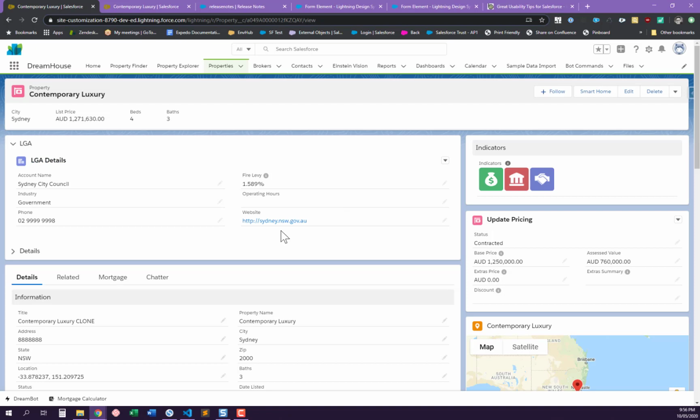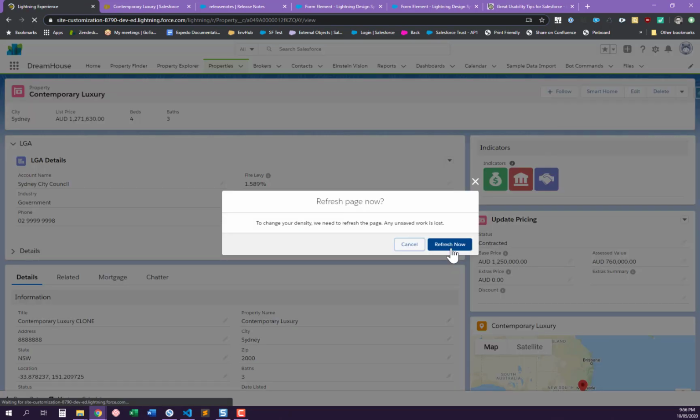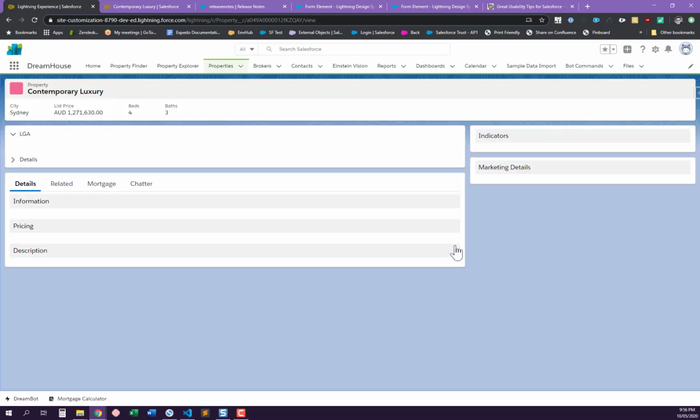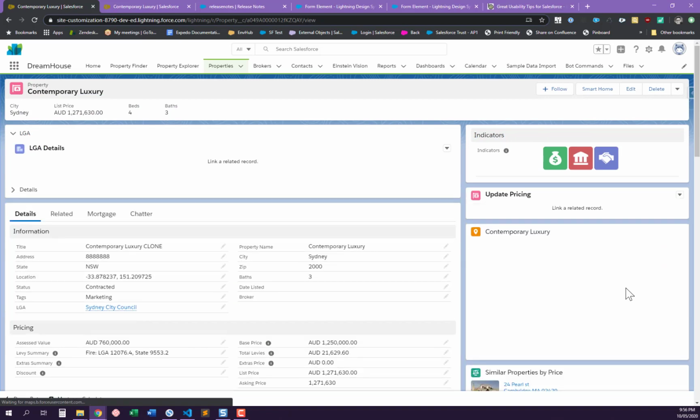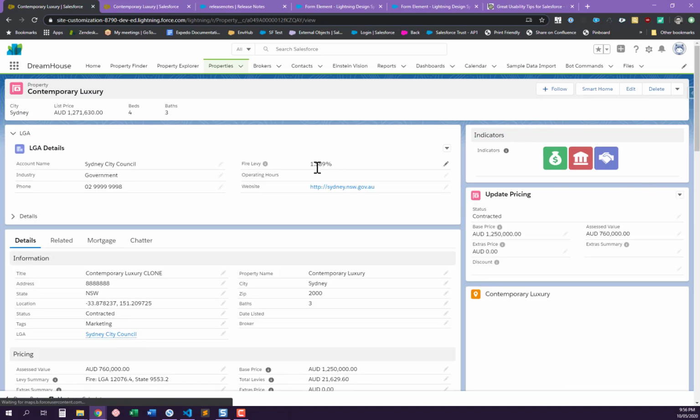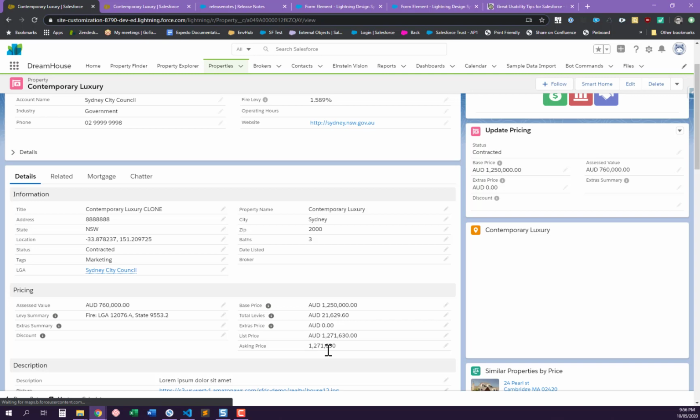So again, what I think you're going to have to do is really look at the layout of your pages and maybe only put related record components over on the side and group them together, so that they don't seem as jarring as this, where you've got one heading here and one heading here. So let's go back to compact layout because we only ever use compact layout. And we start getting some issues here.